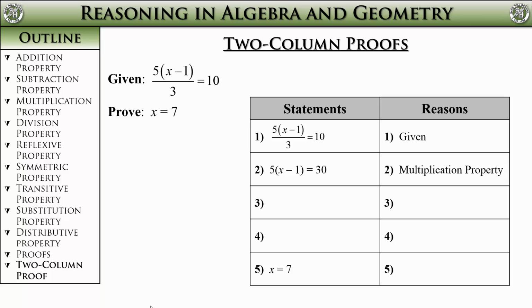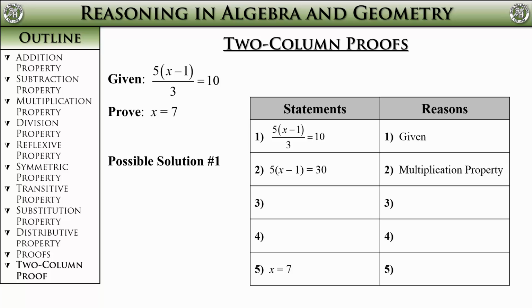The answer is both are fine. Like many things in math, there are multiple ways to approach a problem. You are free to make the choice that makes the most sense to you. You can use whichever statements or steps that you want to make your way to the proof as long as you can justify your step with a valid reason. Some students will take quite the scenic route to get to the end, but as long as they justify the process correctly, it will be an okay way to go. This is possible solution number 1. Of the 2 ways, it is the more popular path students tend to take.